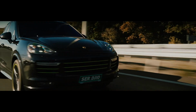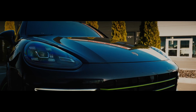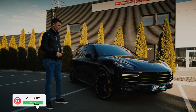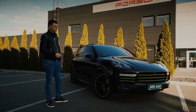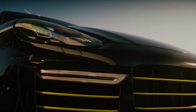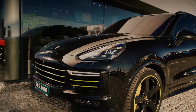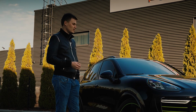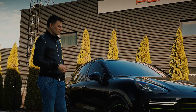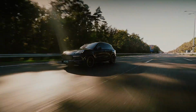The car was bought 4.5 years ago by my father. It is our family car, and the car was very rarely used. In 4 years it has covered only 70,000 kilometers, of which 30,000 in the last year. This car has old features of Porsche that are not preserved in the new models. It's a control that at one point warns you that you might go off the track, but at the same time always supports the driver and you're 100% confident in the car.